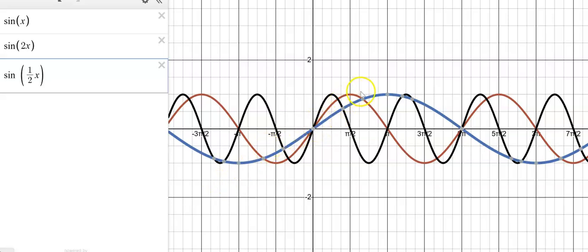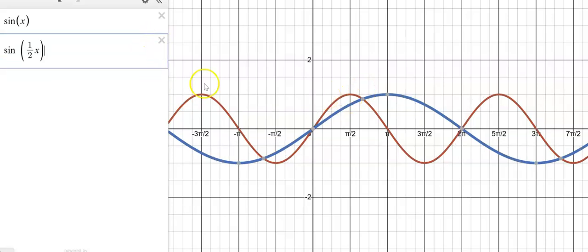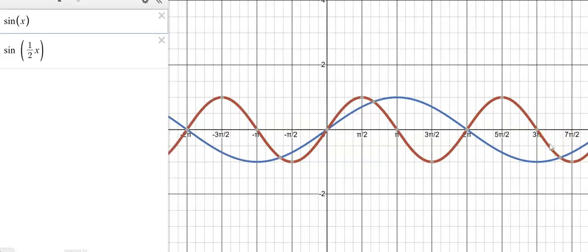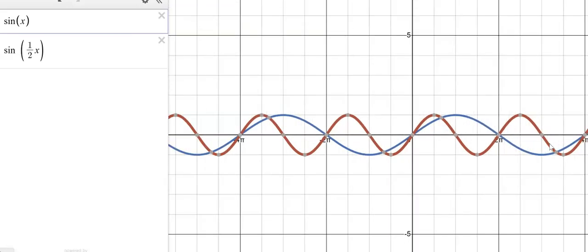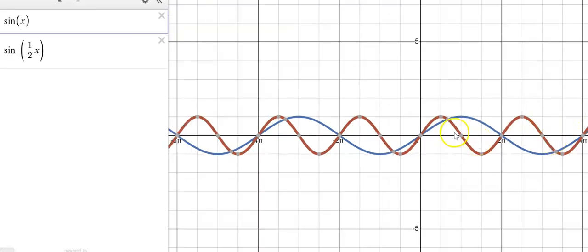So now you can see, compare, and I'm going to X out this black one here too, that'll help. Compared to the original graph of y equals sine x, if I let my b be 1/2, which is between 0 and 1, do you see how I've stretched my period? Let me scoot this over a little bit or make it smaller so you can see it better. It takes twice as long, to 4 pi. So instead of going from 0 to 2 pi, one period now goes from 0 to 4 pi.